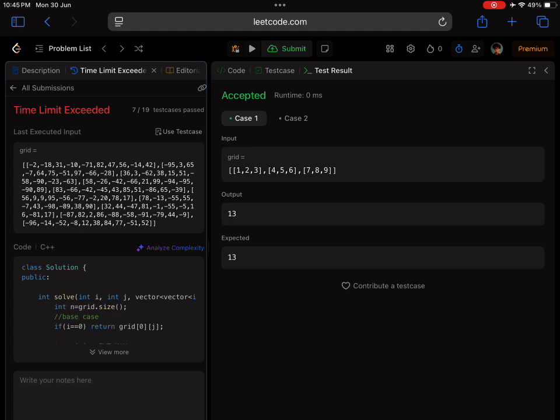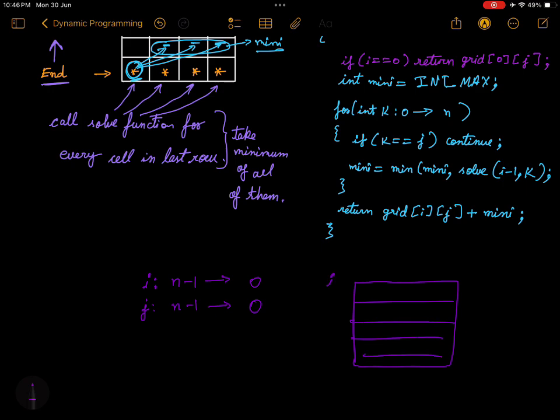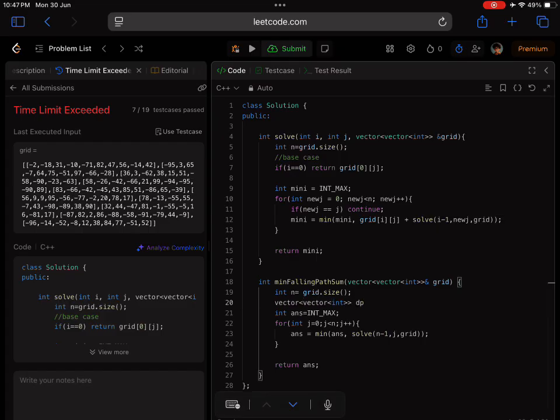That means we need to memoize our solution. Let's see how we're going to do it. If you observe, our i value is going from n-1 to 0 and j value is going from n-1 to 0. So we need a 2D vector for storing every recursive call for i, j.